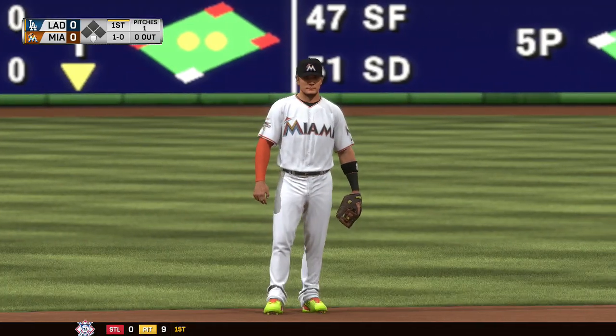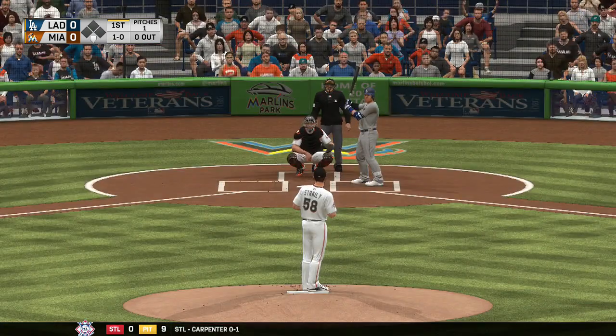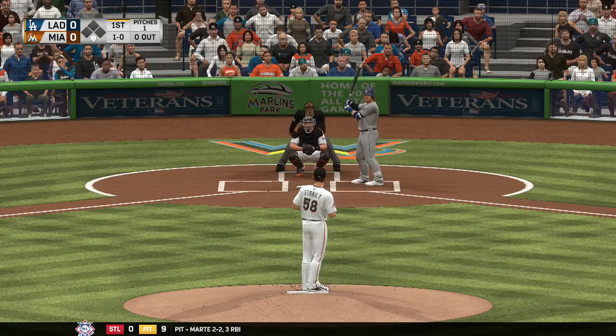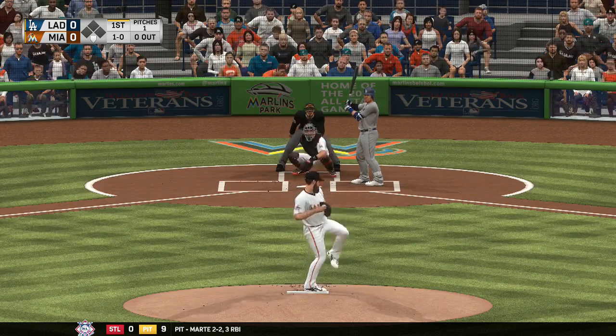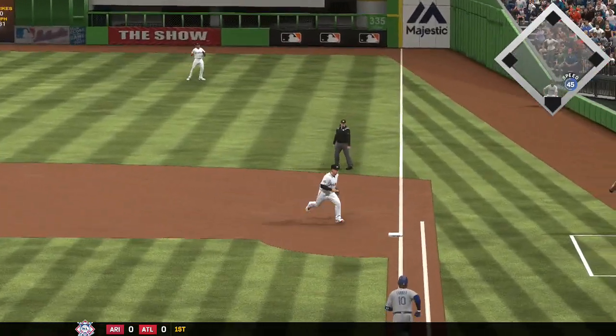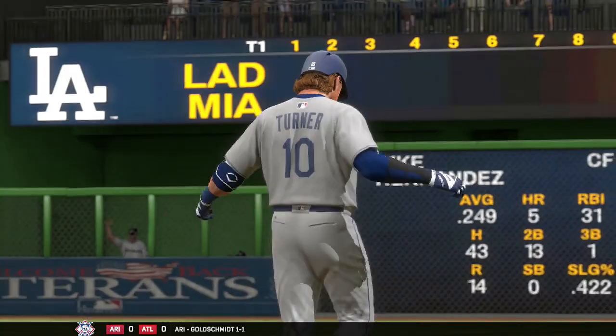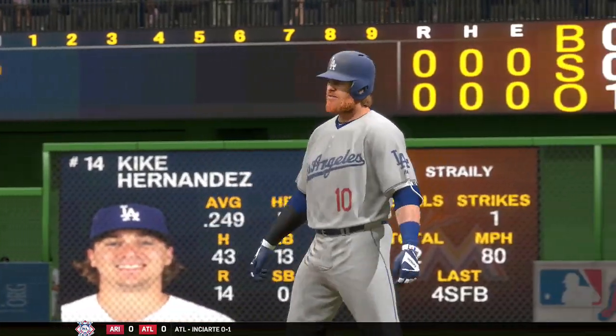This Marlins ball club, Harold Reynolds, as they begin play here tonight, they're definitely in a nice stretch as they've won 6 of their last 7 ball games. Matt, it's always nice to play at home, and to win the first game of a series makes it even extra special. They just got to go out and play real well and maybe keep the streak going. And he'll take this to the bag himself, and there's your first out of the ball game.